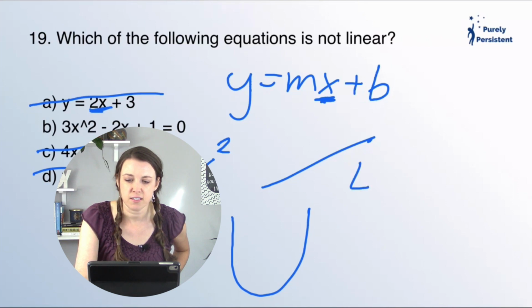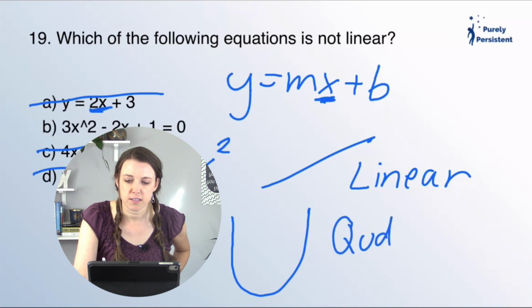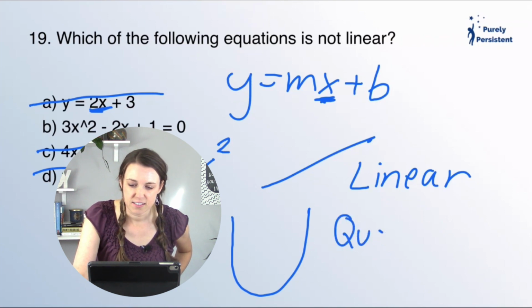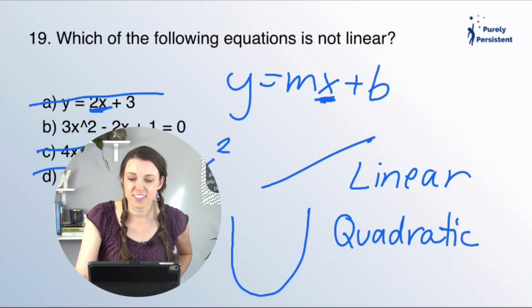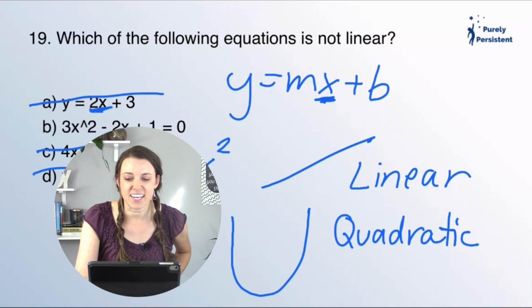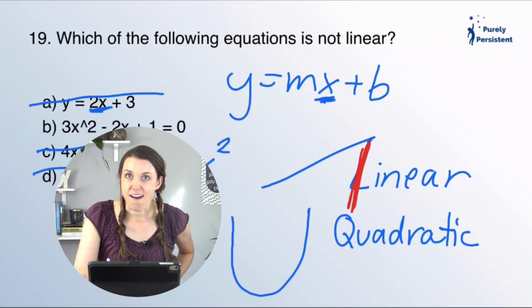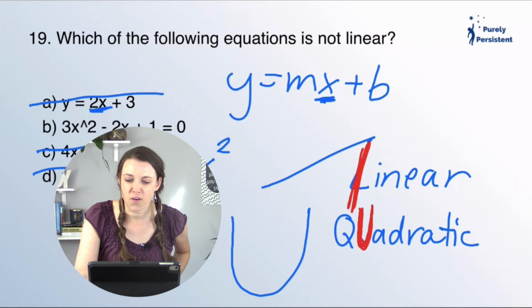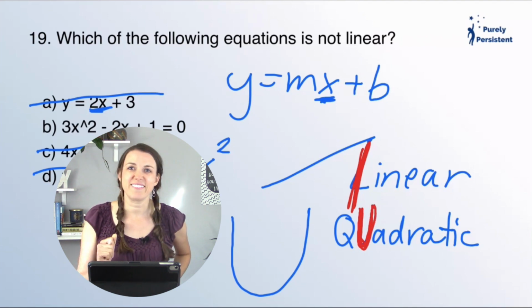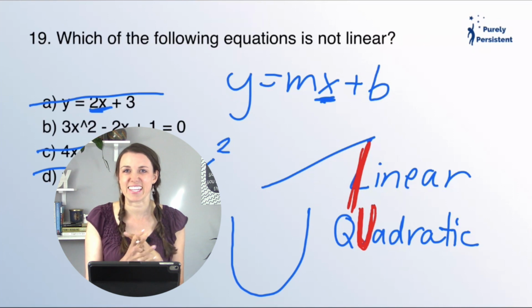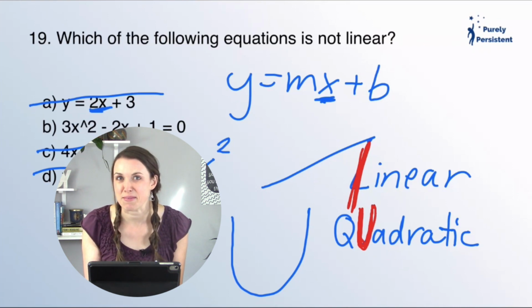I want to show you something else, a trick to remember linear and quadratic. So here we have linear, the word, and we have quadratic. If I can spell it right. Okay, so with the linear, look at this. See how we've got it as an L, right? The L goes like that, right? In quadratic, look, we've got the U. To remind you, it goes like that. Fun little tricks. You're welcome. I actually have a couple of other tricks like this that I'll be sure to share in an upcoming YouTube short.